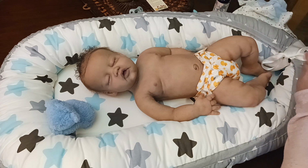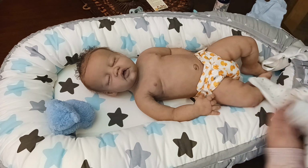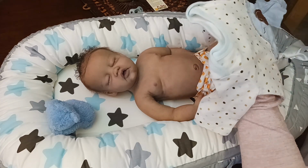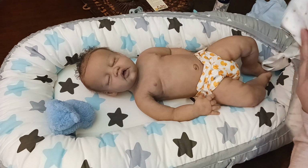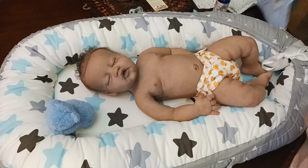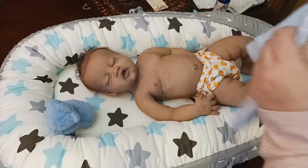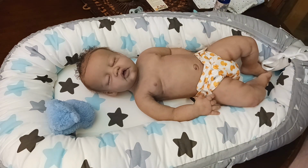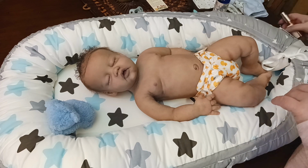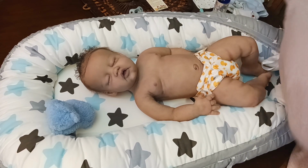And so I'm going to spray this down with some Oh Baby and let it dry for just a few minutes. Jewel Darling makes this stuff and it smells so good. And I can finally smell today. I've been sick and had no smell. So I can finally smell. It smells so good. So we're just going to let that sit and dry.